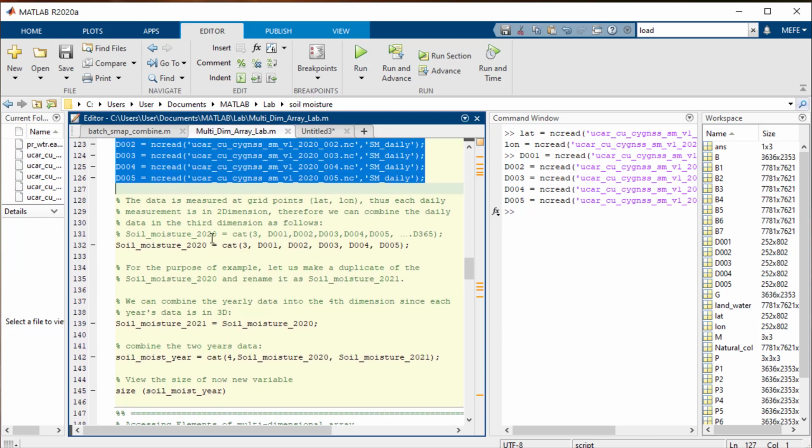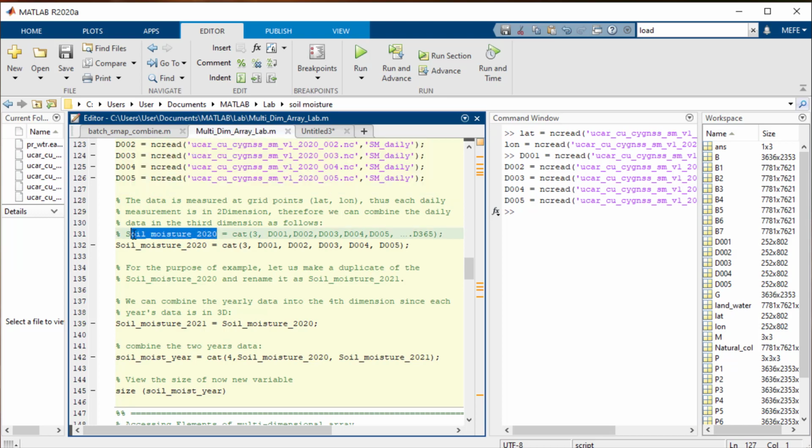Alright, so this data is measured at grid points, latitude, longitude. So for each day, we have two-dimensional data. Hence, we can combine the daily data in the third dimension using the cat function. So to do that, here we are using soil moisture 2020 to represent the soil moisture for that particular year.